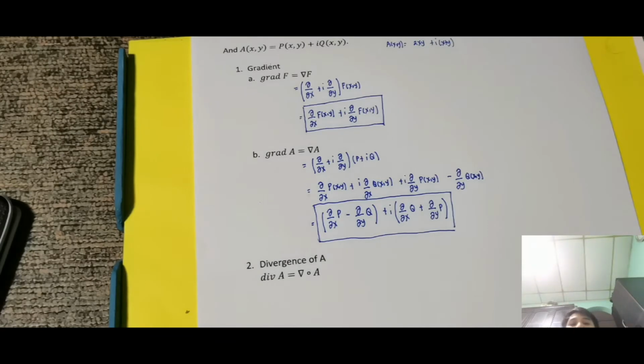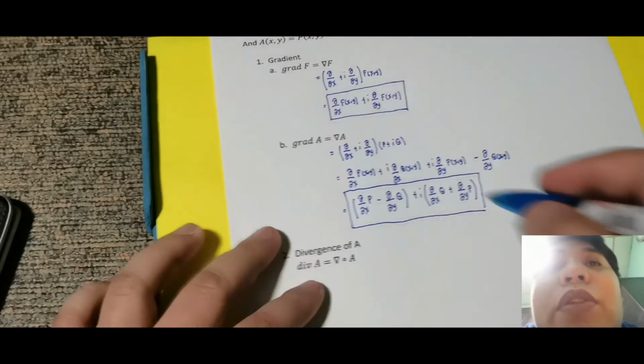Next is all about the divergence. So, paano naman sa divergence? Okay, so the divergence of A. Note, the divergence only exists sa complex valued function, kasi ito usually sa vector. So, divergence sa vector. So, gradient, pwede sa real valued function or pwede sa complex, pwede sa plane, pwede sa vector or sa multidimensional. Okay, si divergence hindi. Si divergence is dapat multidimensional or vector dapat usually. Okay, so paano si divergence? Sabi, divergence of A is equal to del dot A. So note the word dot.